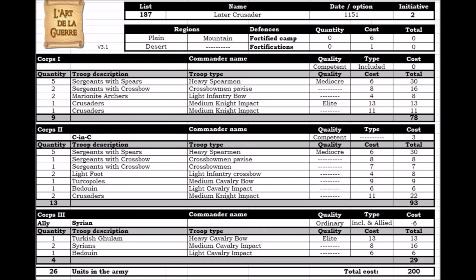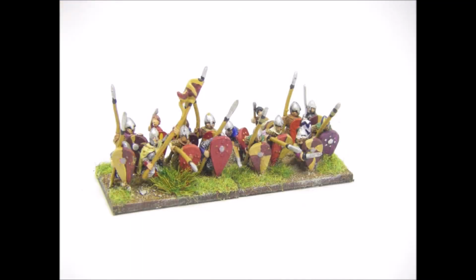Do you think this would give some Ayyubids reason to scratch their heads? I think my Ayyubids would prefer to fight this army than either mine or Richard's army. I think you're right. If you notice the Richard the Lionheart, I think the idea of having the spear pushing across the table works. I think the Ayyubids are going to be much more happy shooting at mediocre heavy spearmen than shooting at spearmen with armor. And the fact they're mediocre gives them a bit more susceptibility. So they do become a target.